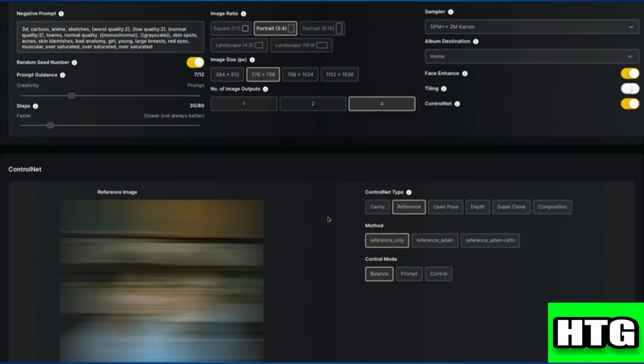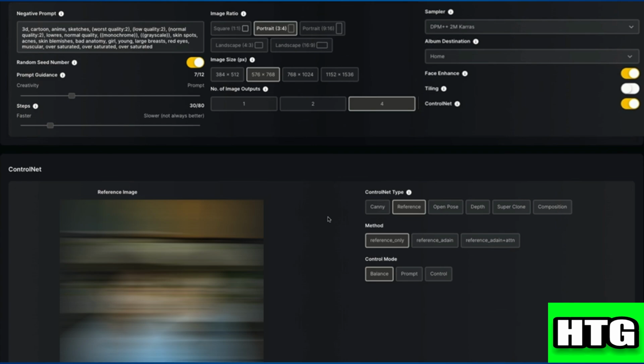So the first thing that you want to do is upload a reference image. Over here, if you provide a picture of a person, it will generally produce an image with that person in it, but the resemblance may not be exact. After that, choose the reference type and set the method as the reference only option. Then choose the balanced option and hit generate. For example, if you put a Japanese male image, the output should be an image of a Japanese male.